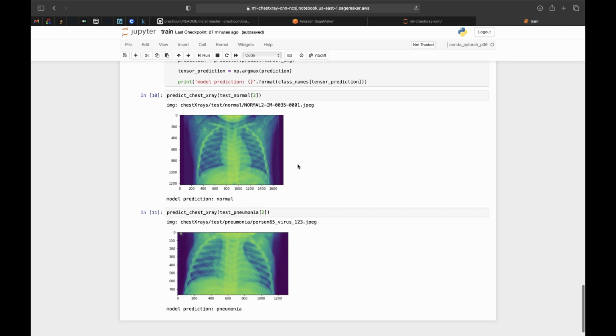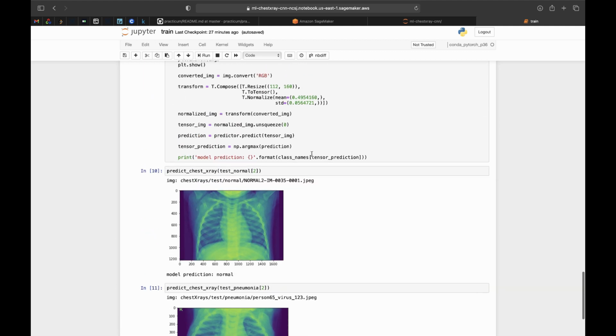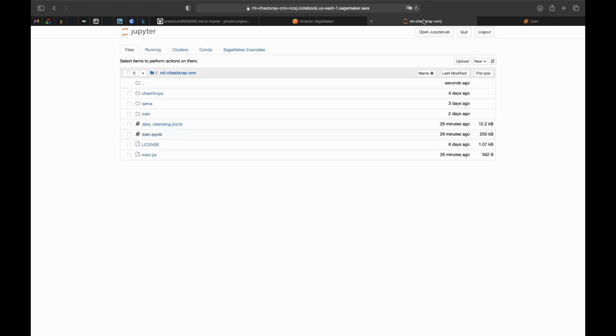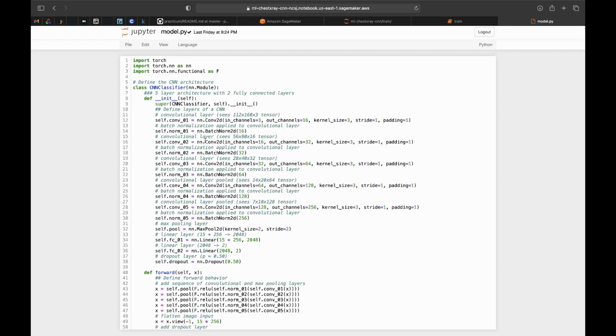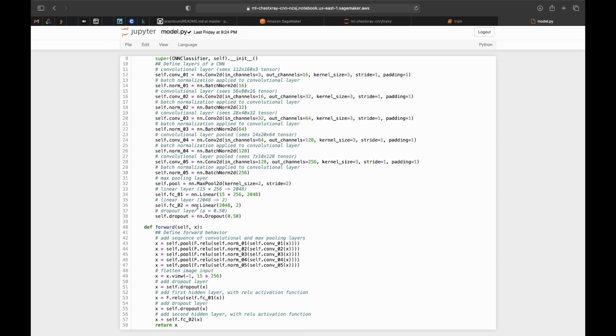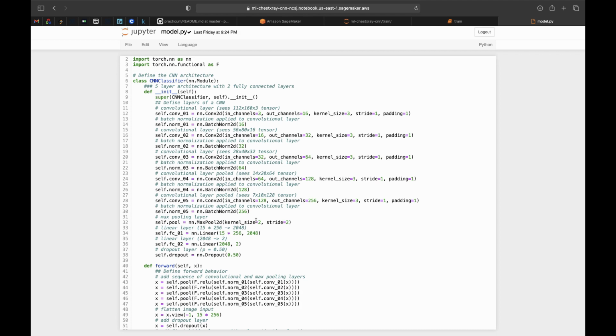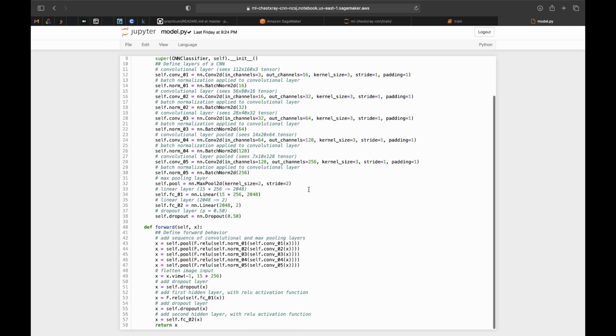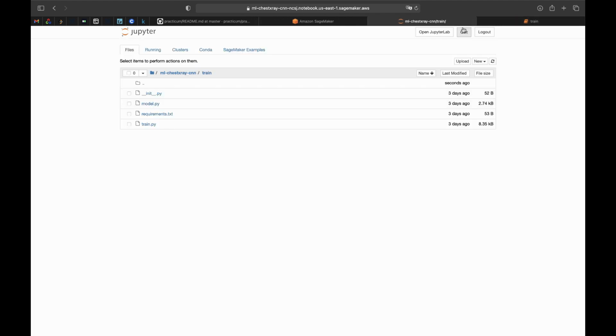And then we just ran through two example images, one for a patient without pneumonia, one for a patient with pneumonia, and the model was able to make predictions on them successfully. So once we had our model trained, and just to cover the model architecture, we trained a convolutional neural network with 5 layers, all with batch normalization applied. We had 2 fully connected layers and then dropouts set to 50%. So that's just to give you context on the architecture we used. And again, the README covers this more in depth.